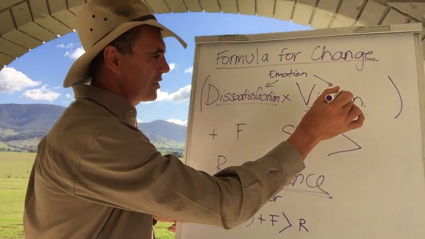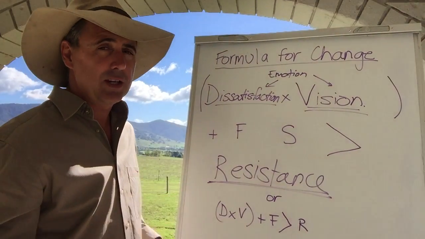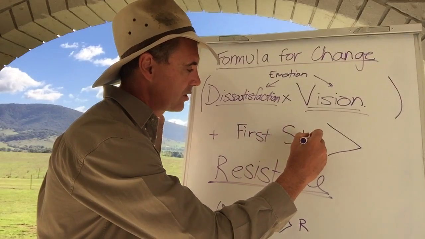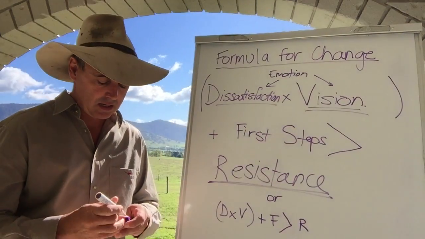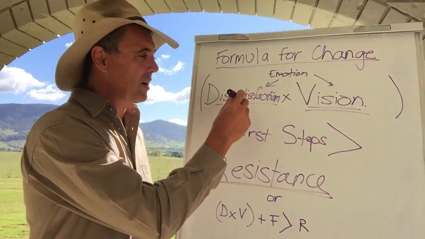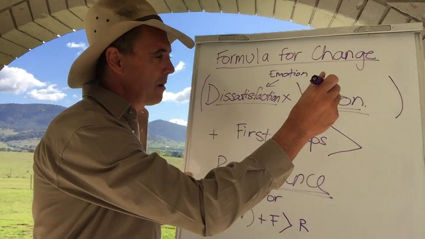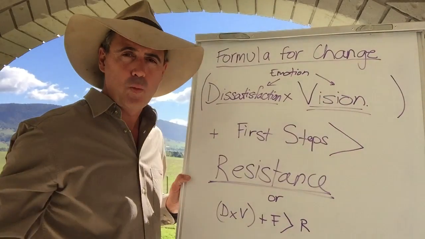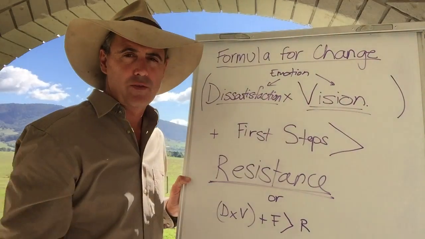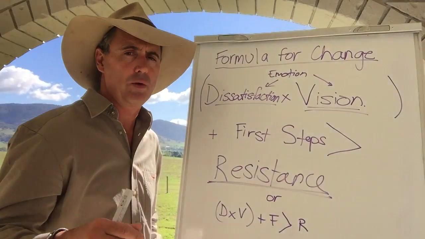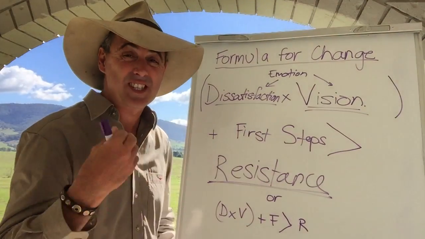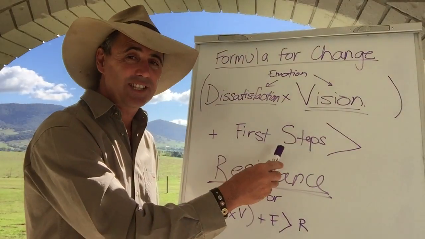So you've got your dissatisfaction, multiply it by vision, and then really all you need to do is, what are my first steps to change? So here we go. This is the formula. Get clear on why you're pissed off or frustrated or dissatisfied with where you're at right now. Get really clear on what you want and the change that you want to create and how it's going to affect your life. And make sure that's full of emotion, because that is like the rocket fuel to propel you into where you want to go. And then be very clear on some simple first steps that you can take to change.